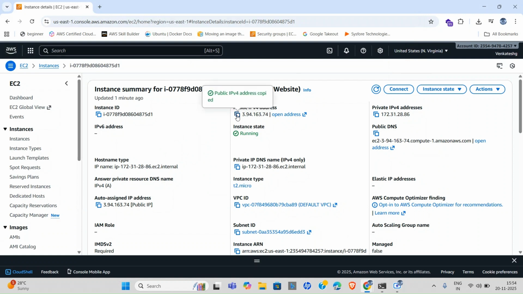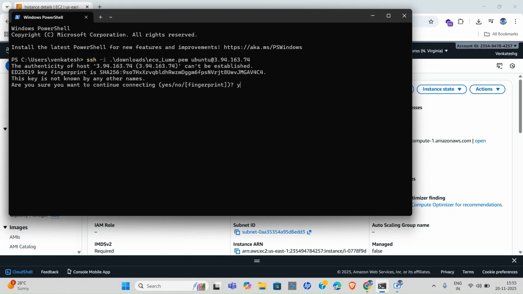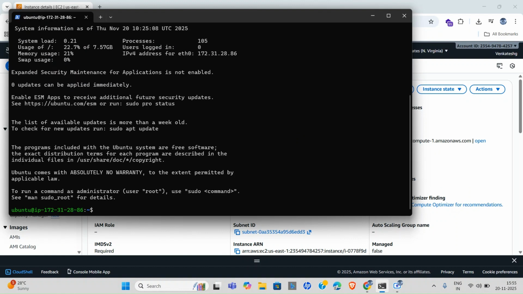This is the public IPv4 address of your instance. Copy that public IPv4 address and give it. Once you give that, you'll be logging into the EC2 instance that you have launched.